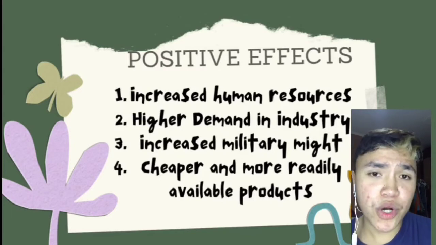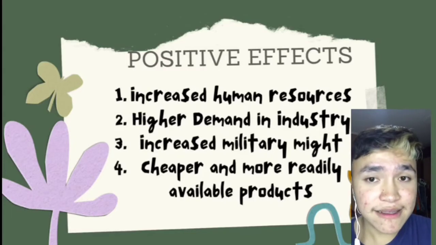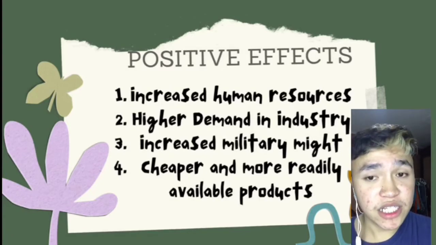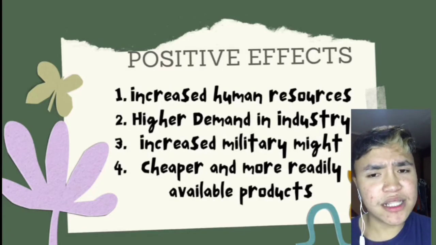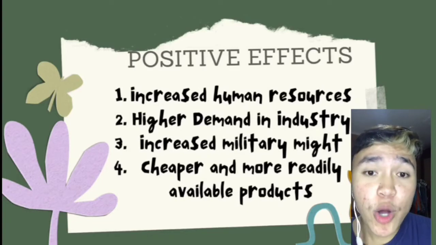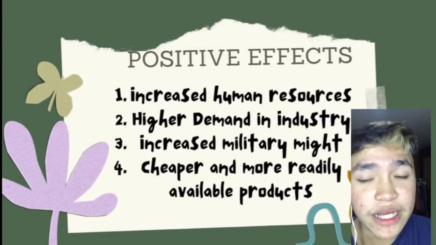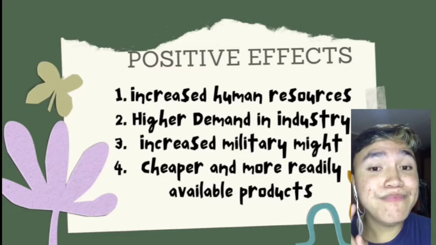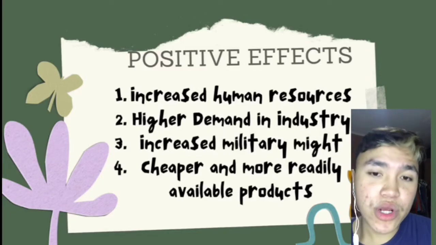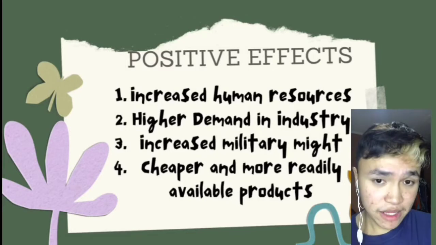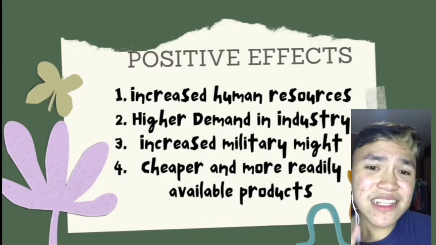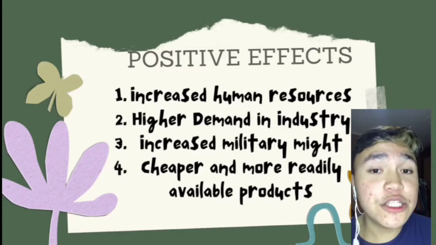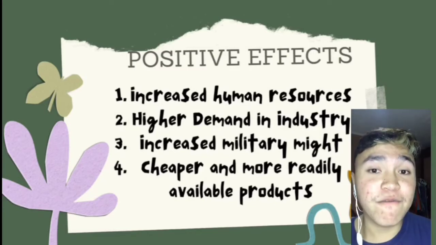Next, cheaper and more readily available products. Having cheaper and more readily available products and services is something that is probably only a serious advantage in the short term, but it is an effect that overpopulation can have on a society. Having more people who are willing to work will mean there will be more goods and services available to people. Since there will be a large supply, prices will go down and certain things will become more affordable.